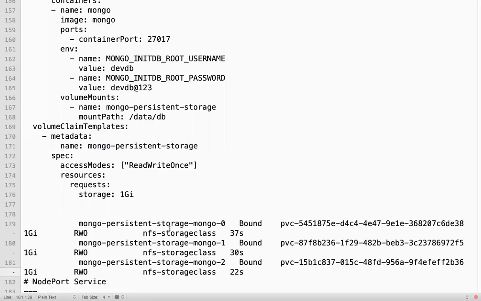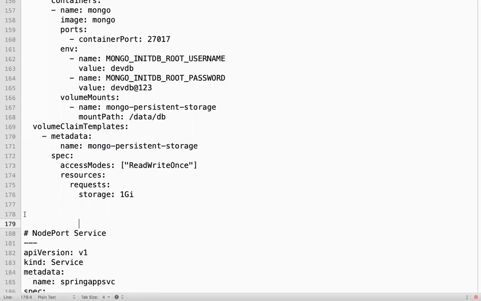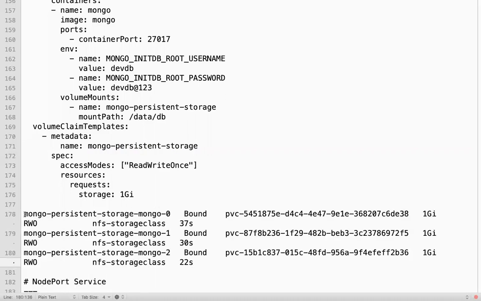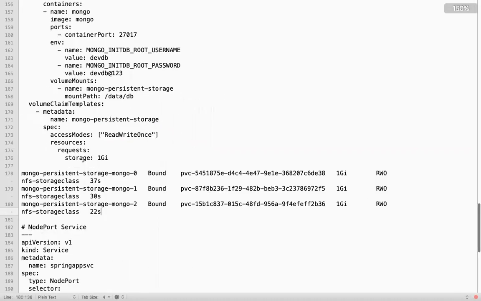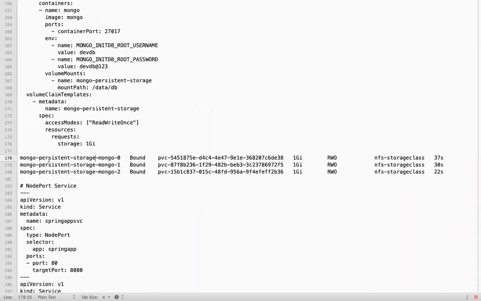And if you see your volume claim template name, Mongo-0, Mongo-1, Mongo-2, this is the PVC.